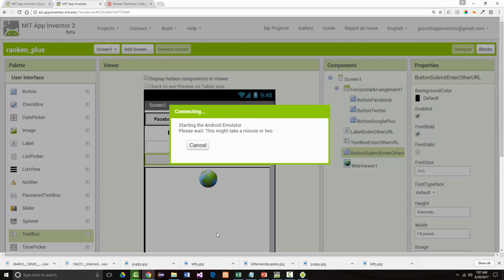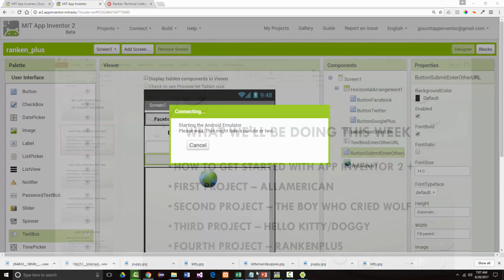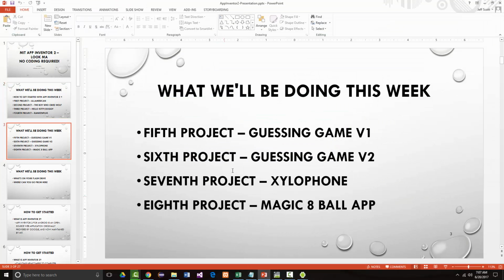Now when we get to the next project, we'll go into this guessing game. Then we'll add logic. We'll add some if statements in there so you can see exactly what happens with what.